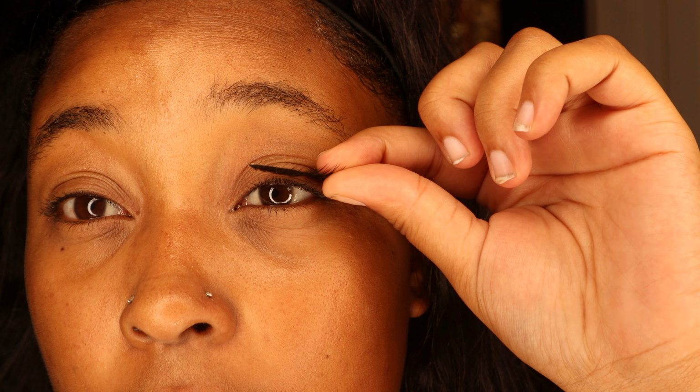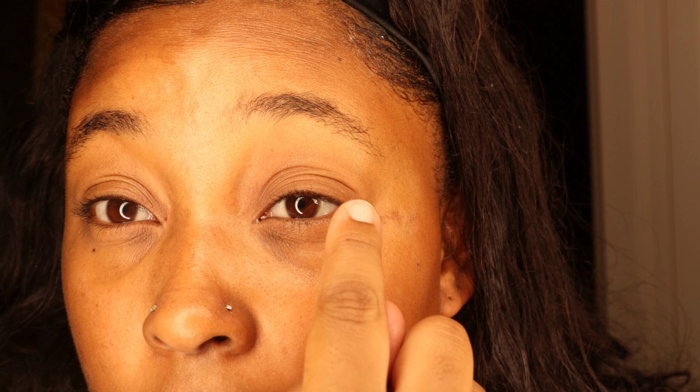But the first thing you're going to do is measure your lash, which I know is kind of hard to tell on me, but you guys are going to put your eyelash up here, kind of like that, and measure and make sure it fits from right here to where the hair of your eyelashes stops. And then you're going to cut that excess off.